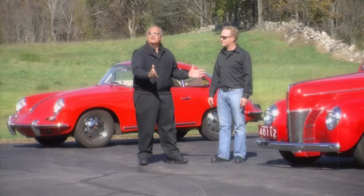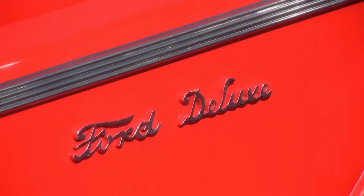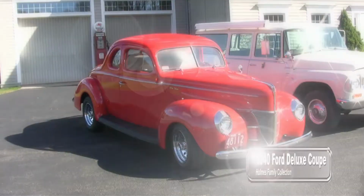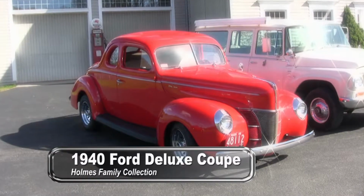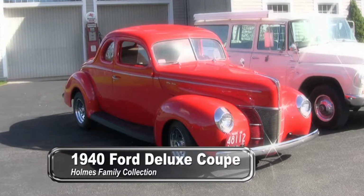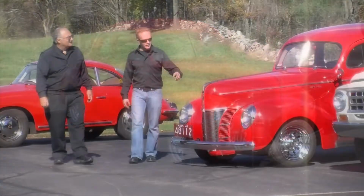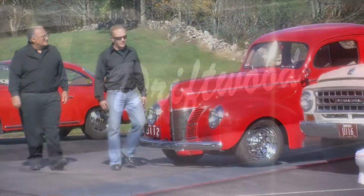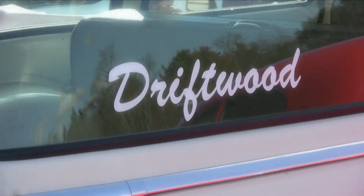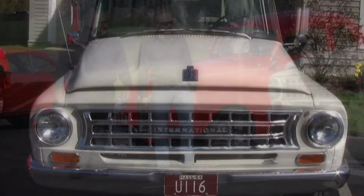Now we're gonna have a look at his car collection. Yes, this here is a 1940 Ford business coupe. My cousin owns it. He lives down the street. He works for us here as well. He did a quick restoration on it because it was pretty much a rust-free car to begin with. Next, we got a 1964 International Travelall. We use it as much as we can. Still full from going to the cruise night last night. Haven't even unloaded the cooler yet.